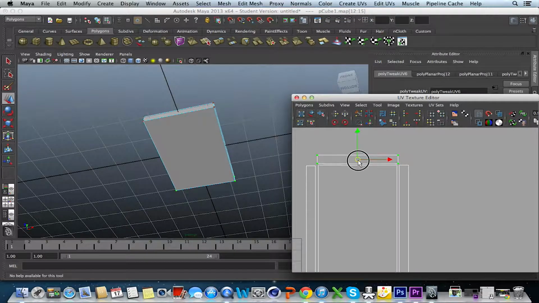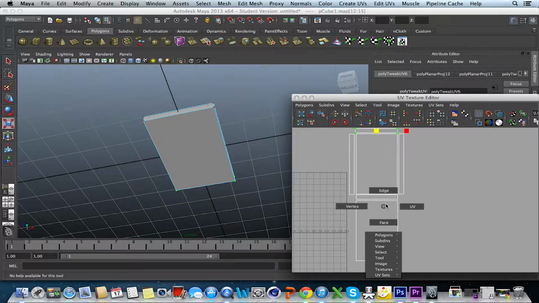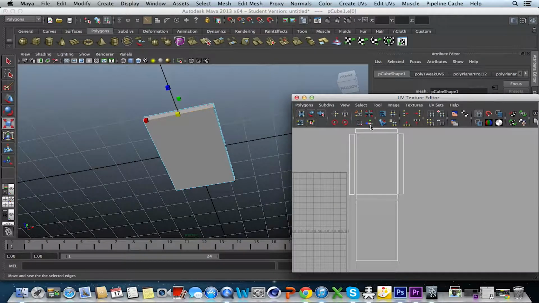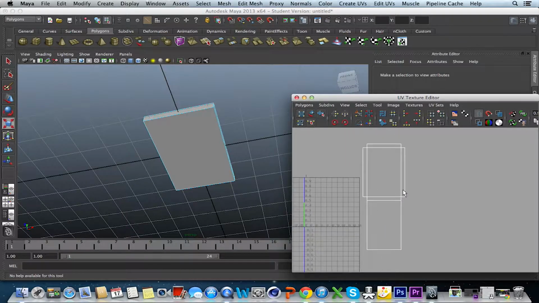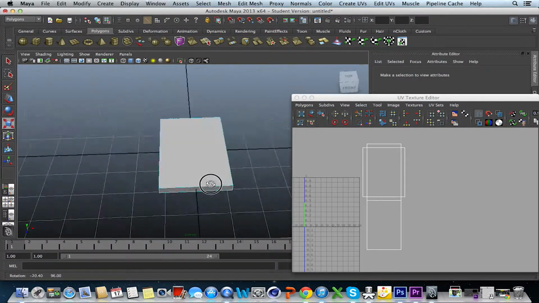So once you set these up, what you're going to want to do is select the edge, and then hit this tool. This tool's move and sew. I think that's what it's called, move and sew. So it's basically going to tie these edges together. That's why we have to get these edges lined up. See, now our thing is lined up. It's just in 2D. So if you were to fold this, it looks like a pizza box. If you look at it closely, if you were to fold this, it'd come out to this shape.